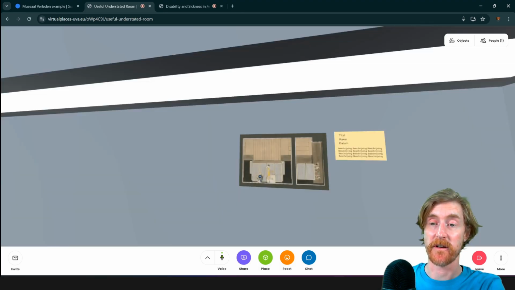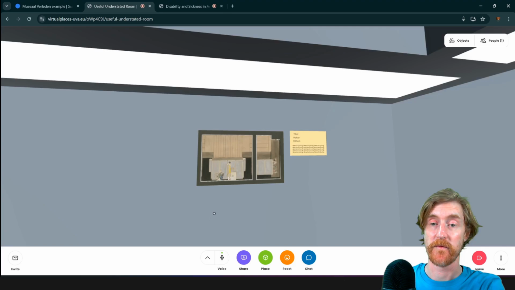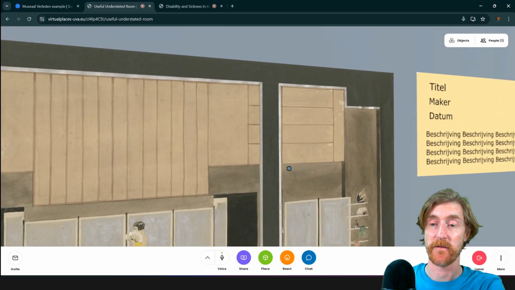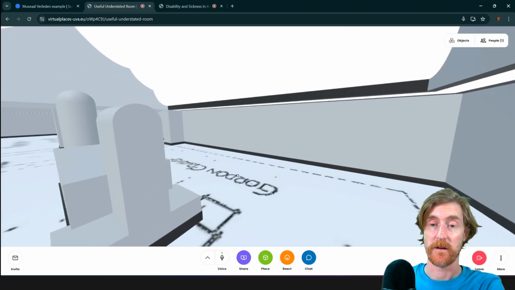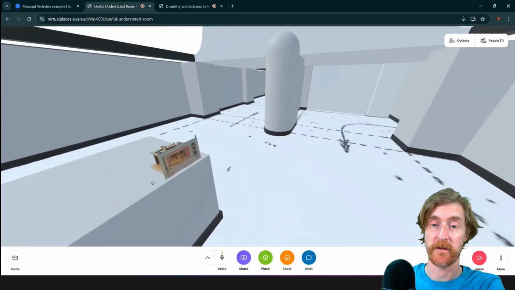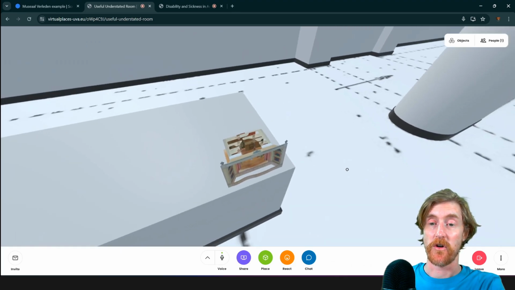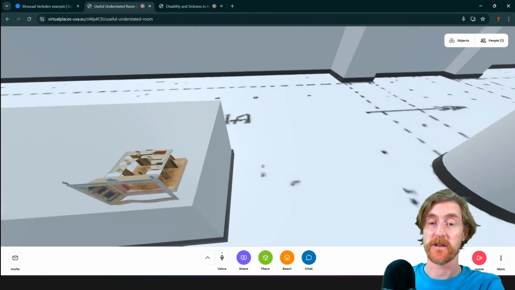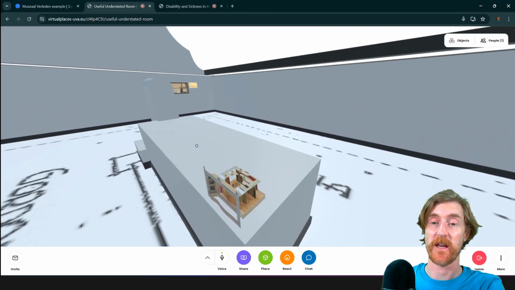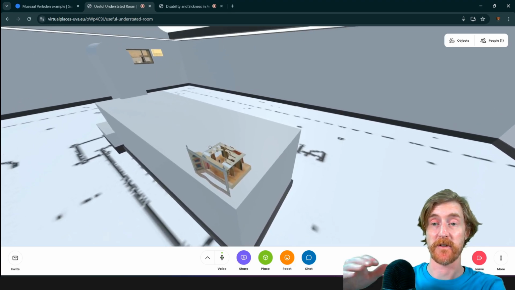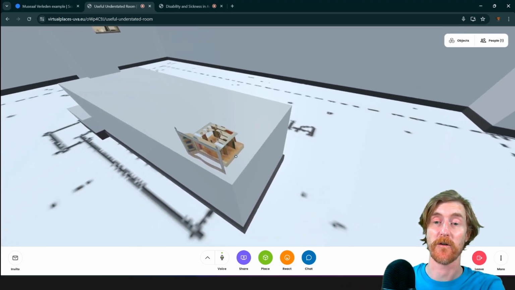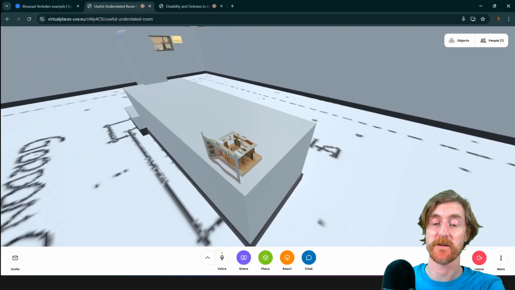I can right click on the artwork on the wall to look at it. Can look at this. So as you can see, this one is a little bit difficult to see, so the table should be a little bit higher or your avatar should be a little bit lower. But a quick way to resolve this kind of thing is simply to turn on flying mode.